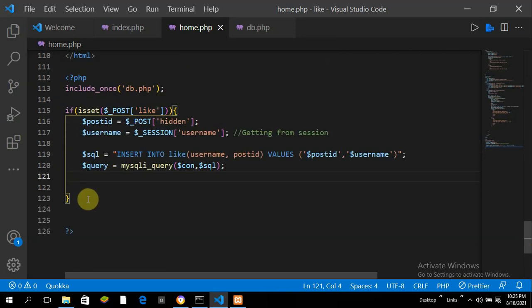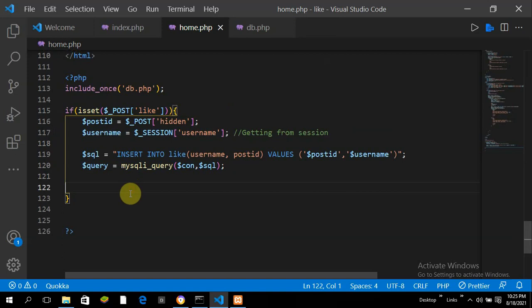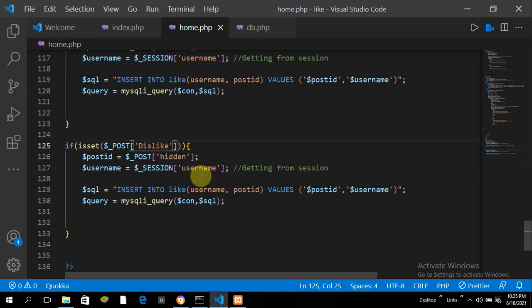So same to dislike. I'm going to Control V this. Instead, we're going to say dislike. If dislike, instead of inserting, now we're going to delete from like.